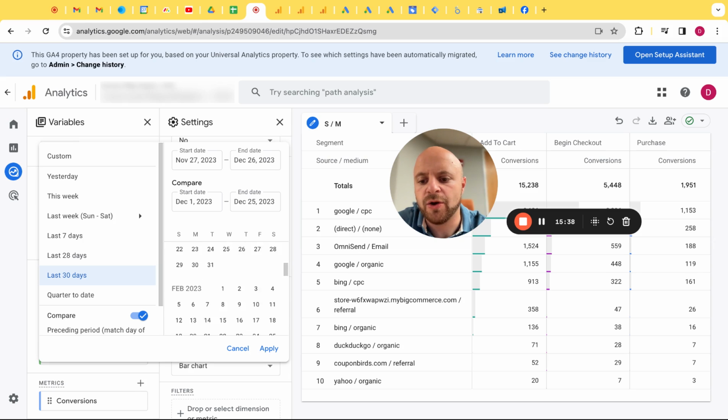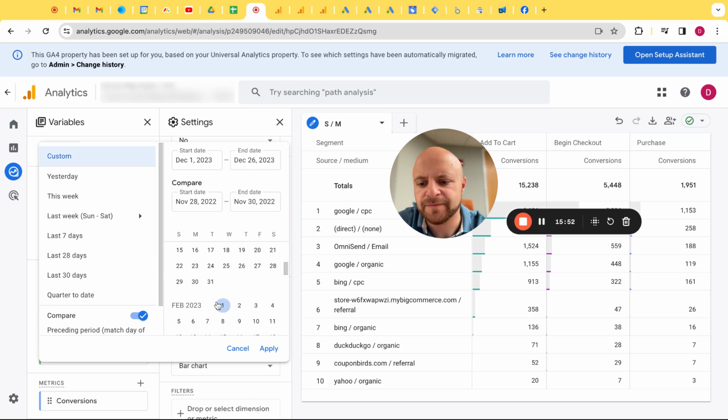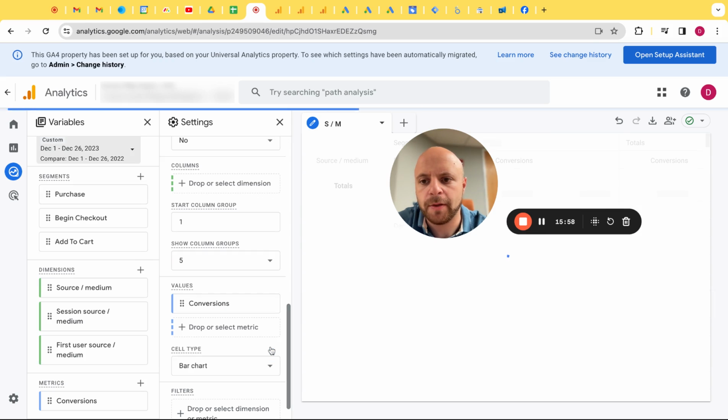Now it's yellow. And then same time last year, the 1st through the 25th. Oh, I hate how this does this. Yeah, we'll do the 26th. It's actually better. Okay, let's go back. 1st through the 26th. All right, and we're going to hit apply.